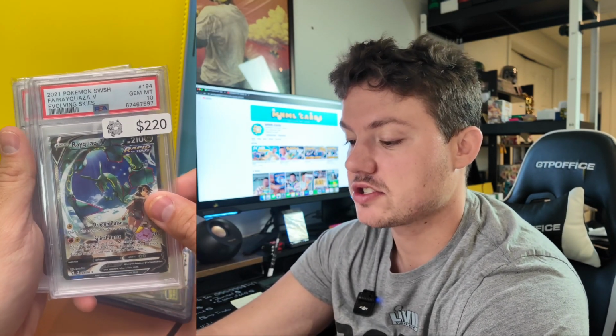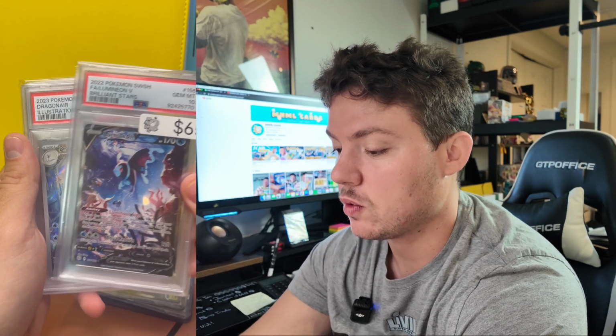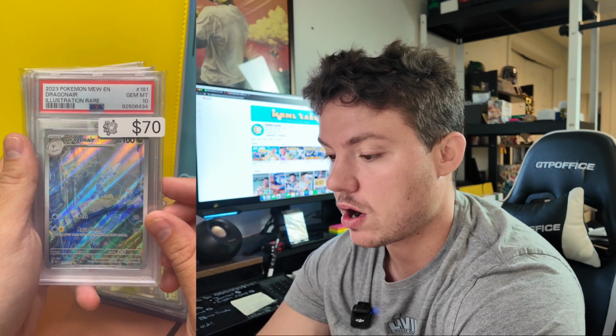All right, y'all, it is claim sale time yet again. We got a PSA 10 Rayquaza from Evolving Skies starting it off. If anybody is interested in any of these cards, make sure you go ahead and leave a comment or DM me. We can get a deal done. It's $5 shipping on top. PayPal and Venmo are preferred.